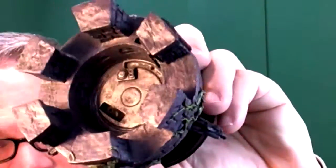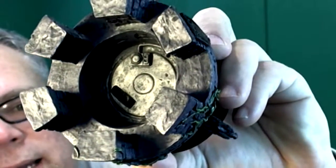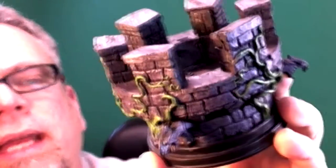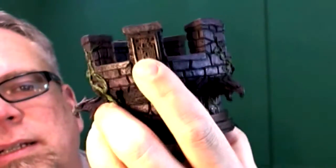I was just noticing on here, and I didn't put this in the pictures that I did, but let me just take out Doom and try to show this. Inside the turret, there, I wonder if you can see that. Yeah, right there. There appears to be some sort of mechanism. That looks like maybe some sort of foot pedal. And then there is machinery up against this particular turret that the shield is on.